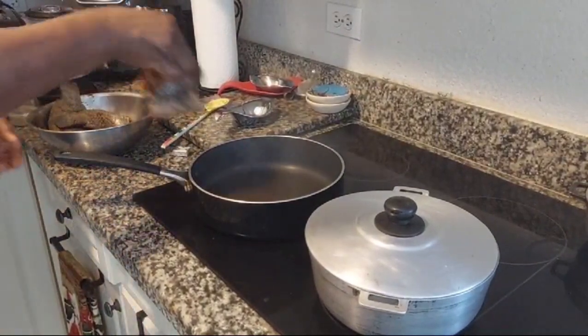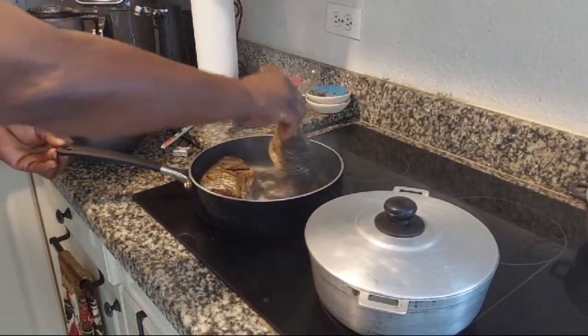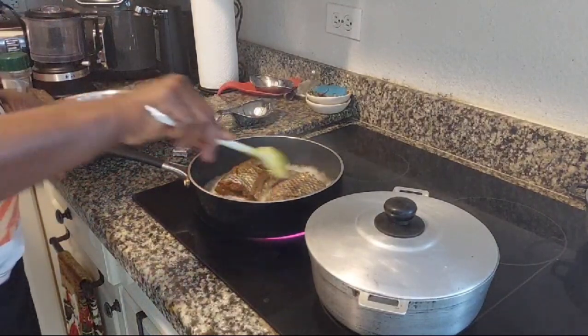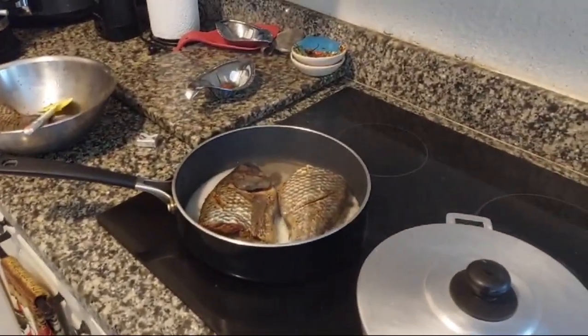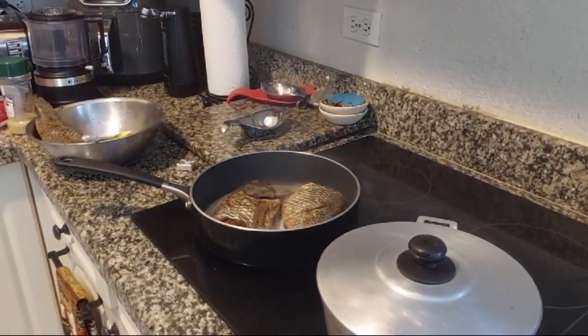Guys, I'm out here washing, steaming, and that coconut milk, guys, coconut oil, real coconut oil, and this is why it is frosting a little. I was out here watching the insulation, but had to almost burn it. Okay, guys, so that's going. You can smell the coconut oil, guys.